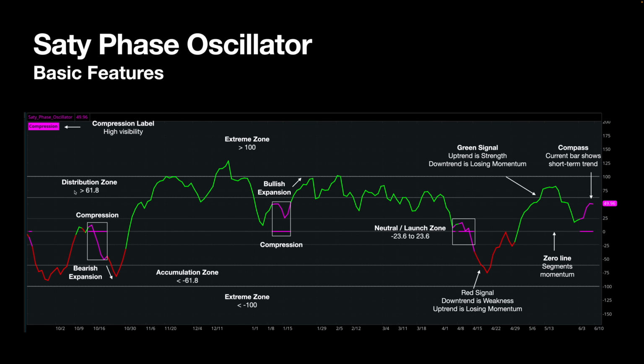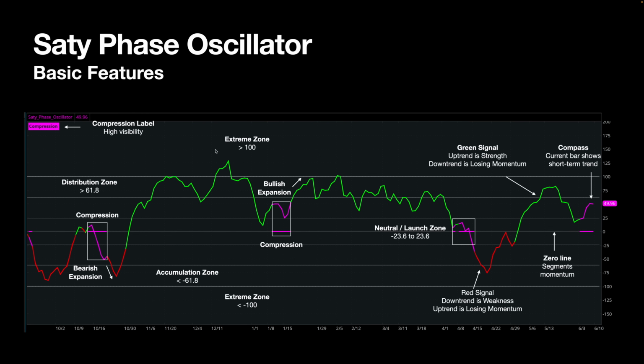And then we've got greater than 61.8, down to about minus 100, up to plus 100, the accumulation zone. This is where buyers are looking to step in to get into a position. Sellers may be trying to exit or trade, and then typically you'll get a mean reversion after that. Same thing on the other side, the distribution zone. Typically you're going to start to have sellers stepping in, and then buyers may be no longer interested or waiting for some pullback to be able to get back in for some reaccumulation.